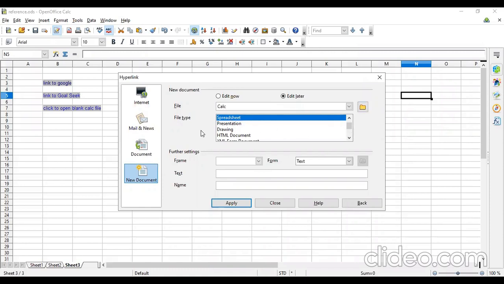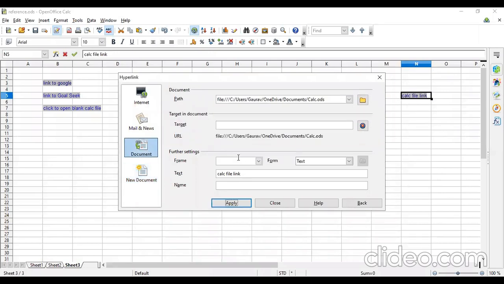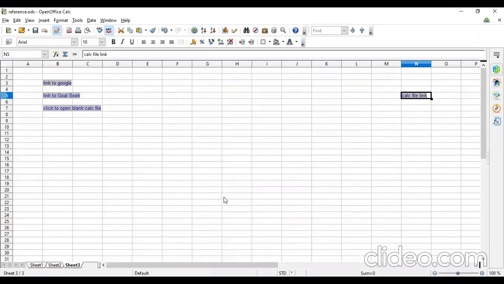I'll go with Calc, I'll write spreadsheet, Calc file link, right? Close this. Okay, so we have clicked here, so the link has been created on this side, right?